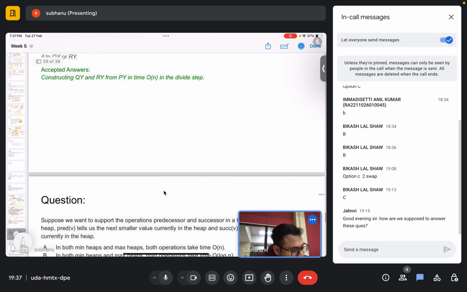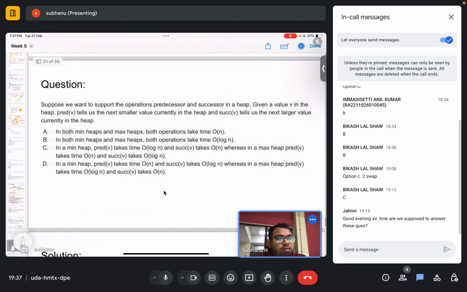Now this is the next question. Suppose we want to support the operations predecessor and successor in a heap. Given a value v in the heap, pred v tells us the next smaller value currently in the heap, and succ v tells us the next larger value currently in the heap.